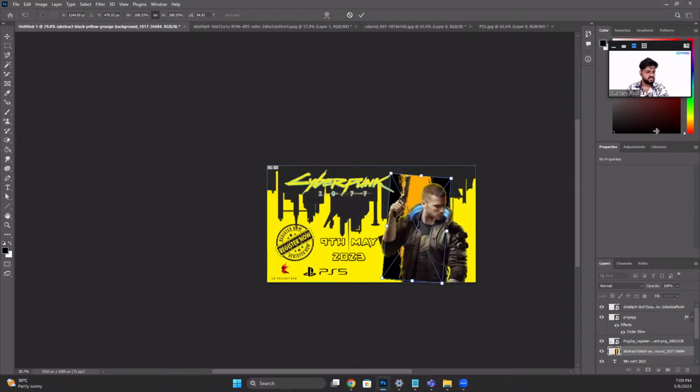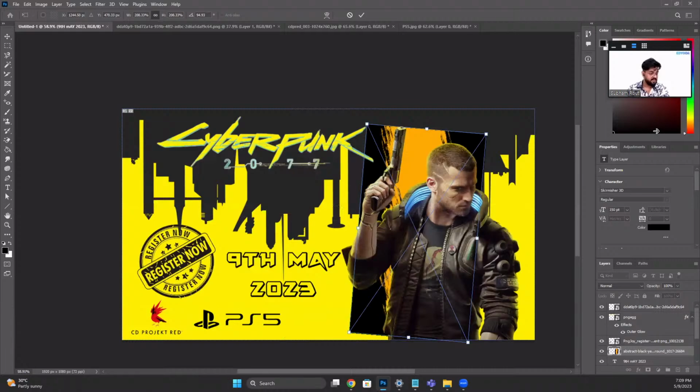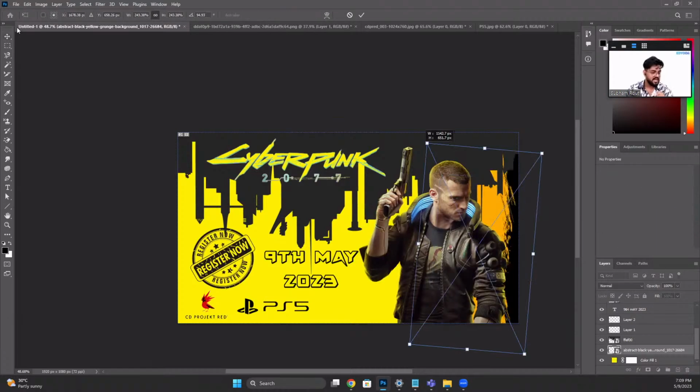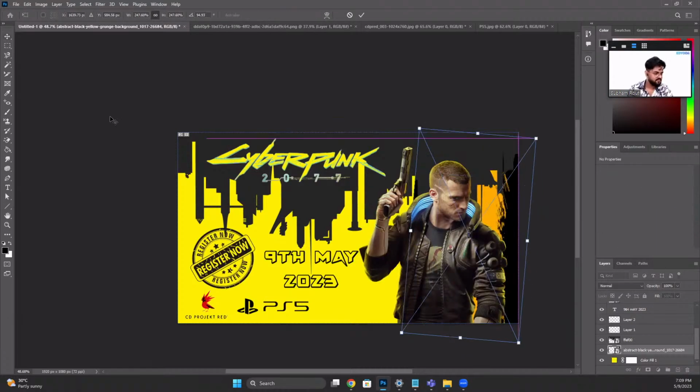Now we see how we composited an image. Next, how we can export the final image. Now, if we select File over here, after we are done with everything, you can see Export over here. There would be different options, but we'll select Export As to see the different options that we can export it as.